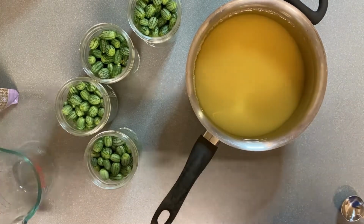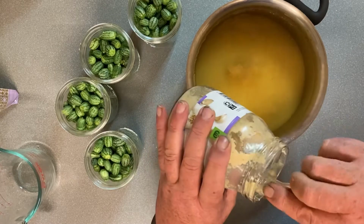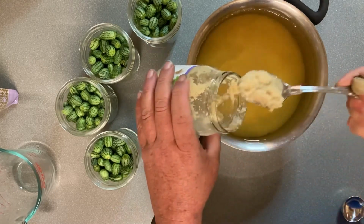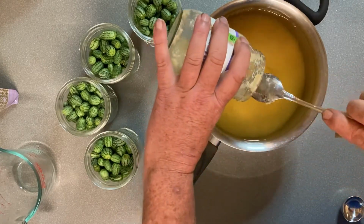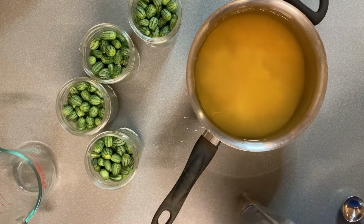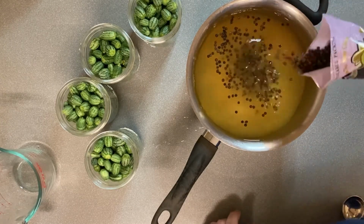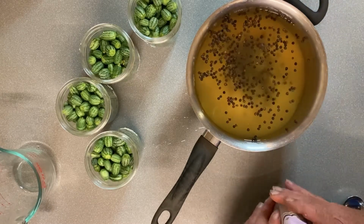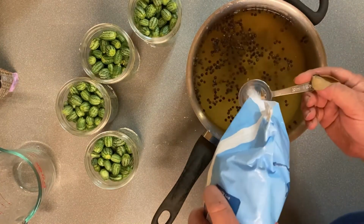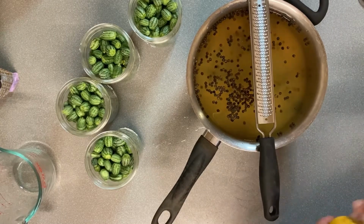What I'm going to do for this one is I want to make a lemon pepper flavour. So much like you do with lemon pepper, I'm going to put some garlic in there. That's probably about 4 tablespoons of garlic. The pepper. About 4 tablespoons of pepper. A couple of tablespoons of cooking or pickling salt. Lastly, we're going to zest up a couple of lemons.